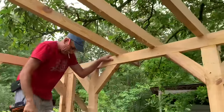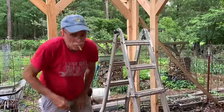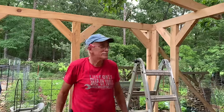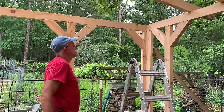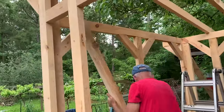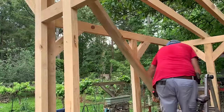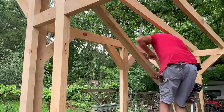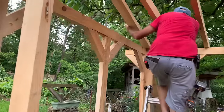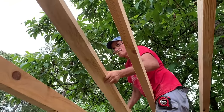Sorry. Finally quit raining. He's been working in the rain most of the morning. We almost got a roof over our head. We do. We get some metal up there. Cut another one. Doing a dang good job up there, old man.